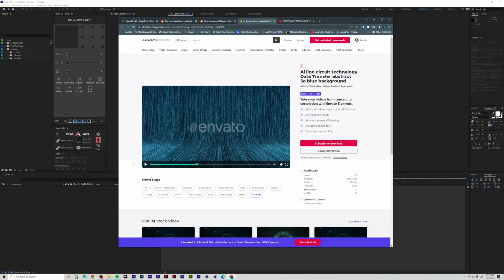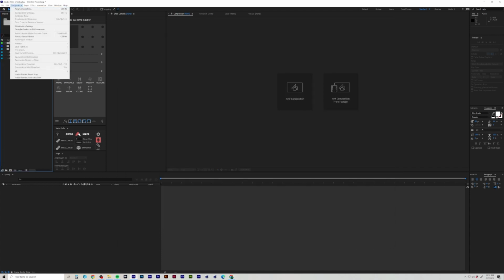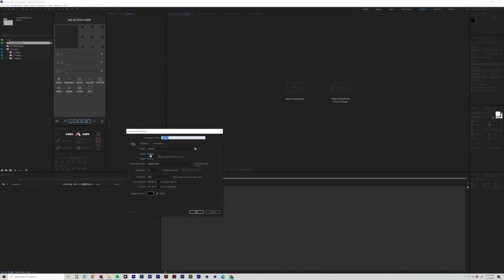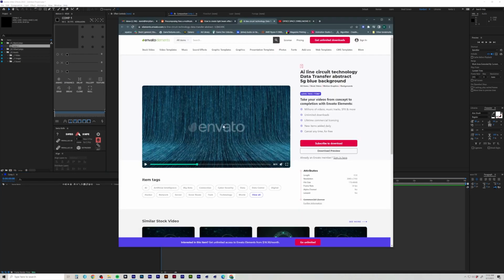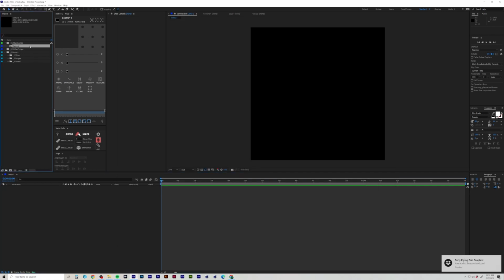Cool, so let's start. I'm going to start by creating a 4K comp, and I'm going to make a shape layer that holds just one of these lines, and then use a repeater to repeat the shape layer, and then I'm going to use a wiggle transform to randomize the positions of it. And then after that, I'm going to use some warping techniques to warp it so it looks like it's going towards the camera, giving it that 3D look. Cool. So let's start with this.